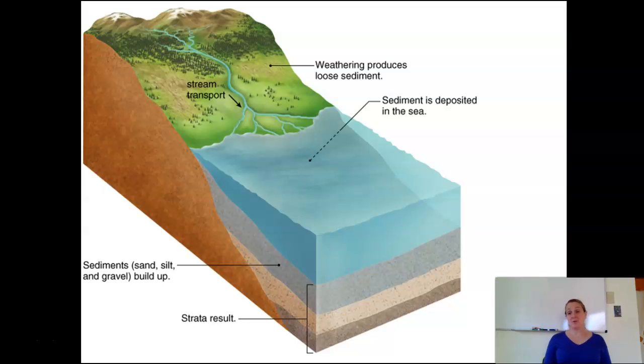Once we get into the waterway, we have a couple of things affecting the formation of sediment. Faster water is going to move all particles, whether they're big or small, further through that waterway. Slower moving water is going to allow all of those particles to fall out of the waterway and to collect at the bottom a lot sooner. Our larger particles are going to collect on the bottom first. They're going to fall out of the water column and become sediment first, while those smaller particles are going to move further through the waterway and then become sediment at a later distance.